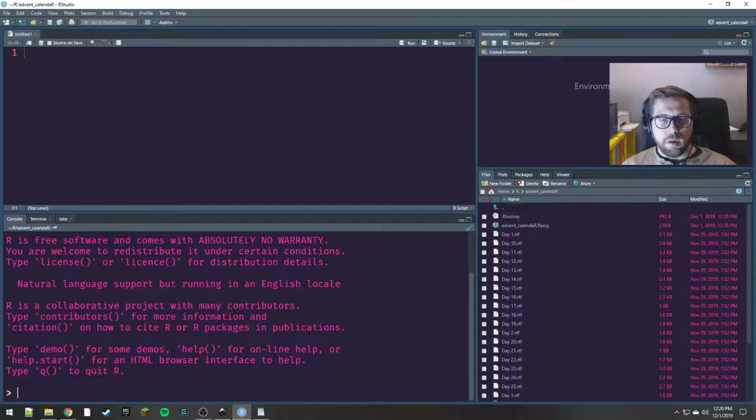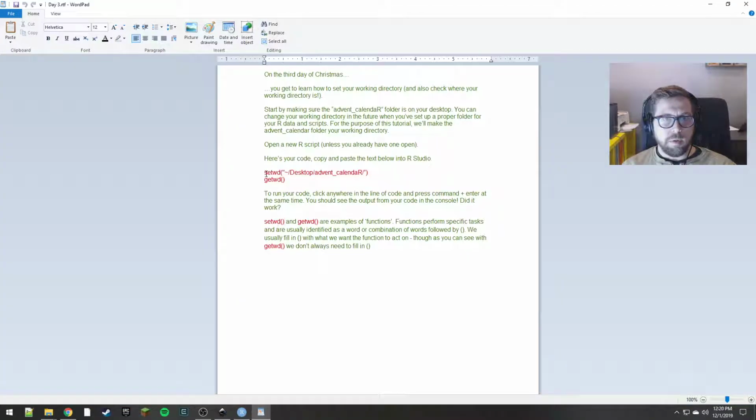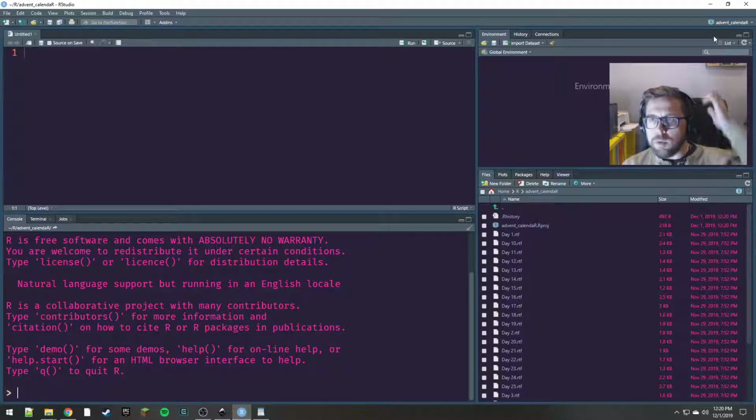Okay, so getwd and setwd are very useful commands from time to time. However, I would pretty strongly encourage you to look at using RStudio projects because I think that they just make it a little bit nicer to use. There are also some packages. I'm not going to go into them here because we haven't talked about packages yet, but there's one called the here package, H-E-R-E, which also helps working directory management a lot and just goes a lot more smoothly. Okay, but I don't want to get too far ahead of ourselves.